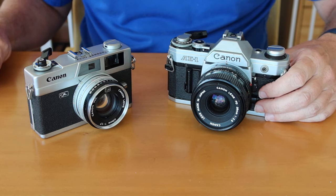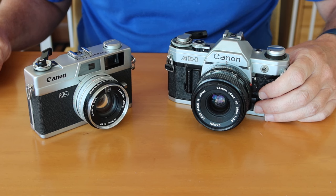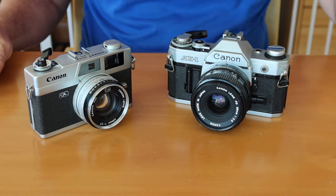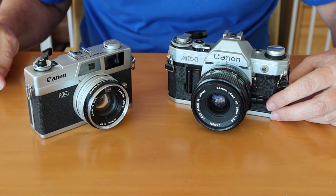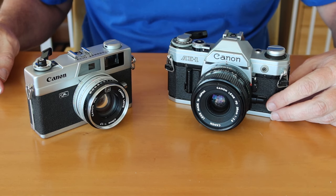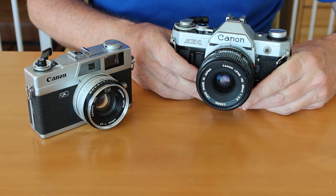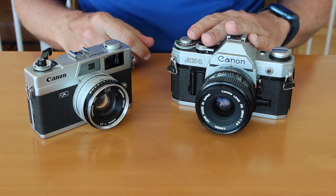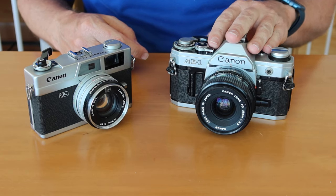I've often heard it comes with a feature — the later ones — a mirror lockup to prevent the vibration from the mirror from affecting images. I've never noticed that. I've also not had an issue with the Hasselblad cameras. I find that the reflex mirror hasn't given me any issues, and I don't notice inferior image quality over other camera designs which don't have a reflex mirror. The additional weight of the SLR camera tends to absorb whatever momentum or motion is created by the reflex mirror system. So I don't really see the effect of mirror slap on image quality as a real issue for most people.